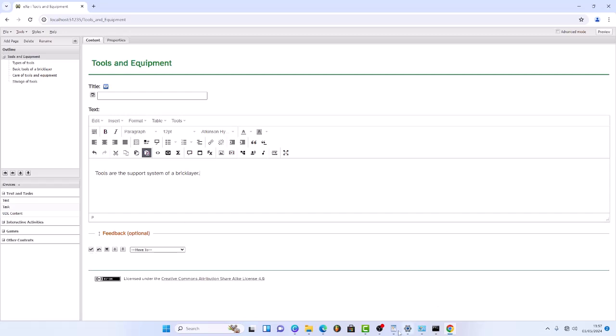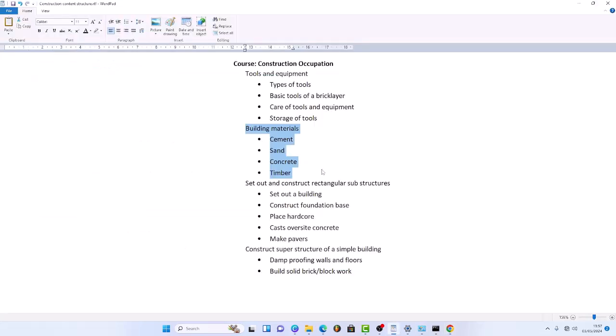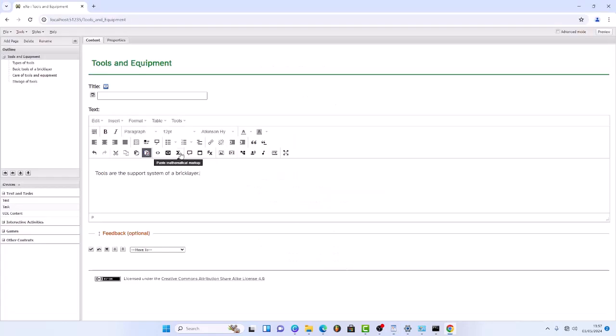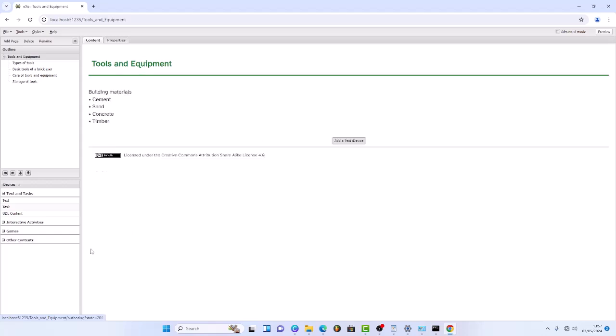Okay, so just to show you a sample, if we had to copy this, for example, we can paste it inside there, and it should be able to come in, as you can see. Okay, so after adding that content, you click on the tick and you have your content there developed.